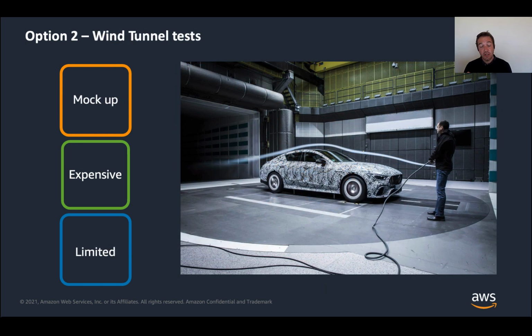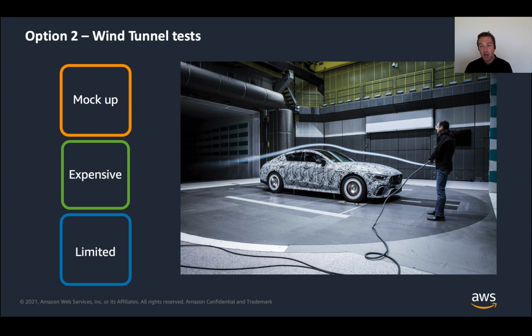Now, of course, it's true to say that we already don't have to rely on physical testing. We can also go into wind tunnels, and then we have a mock-up of it. Now, that is certainly less expensive than doing the real thing in the air or on a road, but it is considerably still more expensive than the methods that I'll speak of in a moment, because you still have to make this model. You have to take it to some sort of facility.